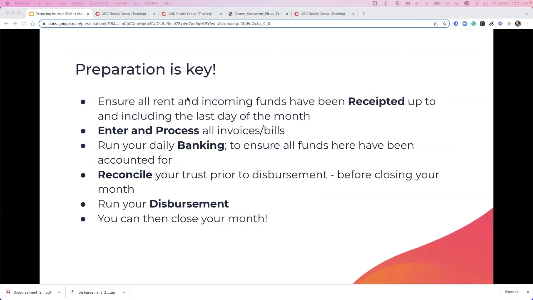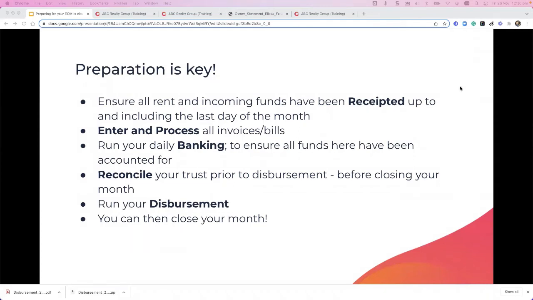I always like to just go through this because end of month always is a really stressful time. It's important really to just think about the act of closing the month in Cloud. It's essentially a reconciliation with a tick box. So really, really simple. But the important stuff is all making sure that we've done everything so that our owner statements, like I said before, all appear correctly. So preparation is key, as with everything.